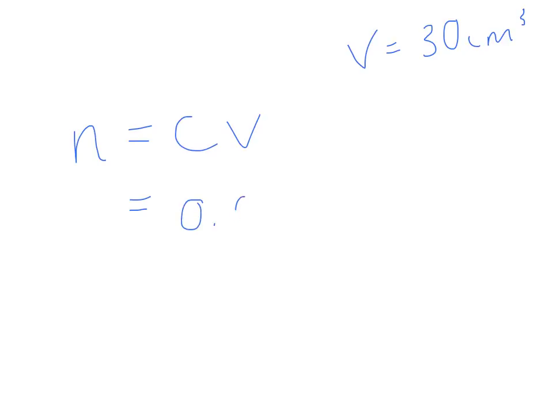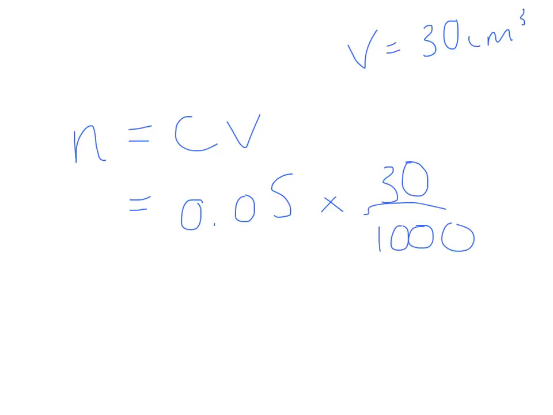Part 3 says from the average volume of hydrogen chloride used, calculate the number of moles used in the titration. So I'm going to go ahead and assume I used a volume of 30 centimeter cubed. That may be a little high, but it'll do the job. Calculate the number of moles used then. Well, I know that n equals CV. I know the concentration of the hydrochloric acid was 0.05 molar times the volume of 30, and remember I have to divide that by 1,000.